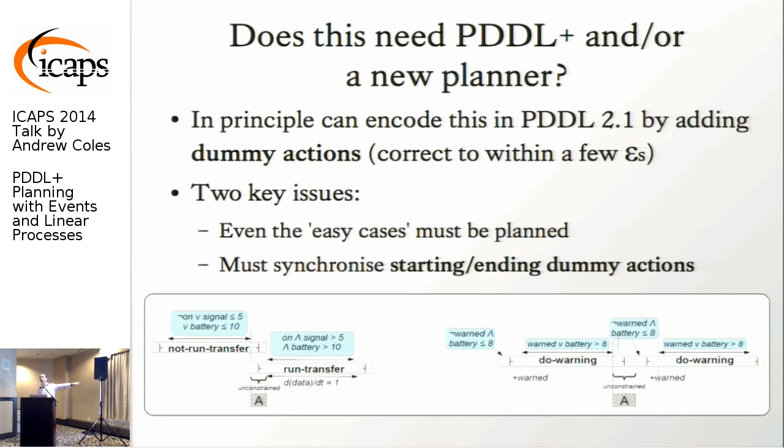On the left, we have the case for the process, where if we're going to switch from not running our transfer process to running our transfer process, those two time points have to overlap there. We can't allow any time slip in between. On the right, we have our event case. Again, we can't allow any time slip. And if you don't want time slip in PDDL 2.1, you have to introduce extra dummy actions just to hold these points of the action together. And they have really nasty properties. It does terrible things to the search space.